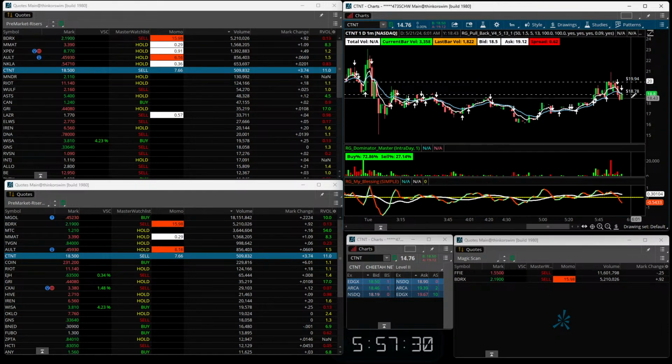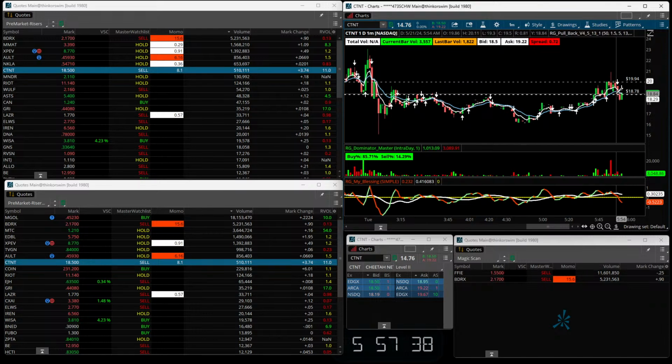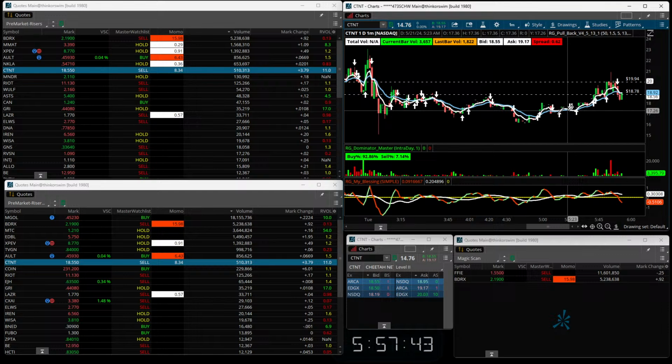I teach indicators and I teach a strategy called the pullback strategy, and the pullback strategy are these support and resistance levels. We have really good luck doing this way. I've been playing that strategy for many years and been very good at it.